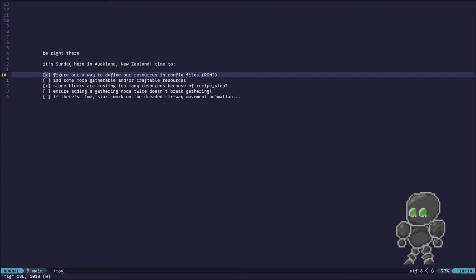What's next? Add some more gatherable and or craftable resources. Probably craftable resources, right? Dunno. Tricky, tricky, tricky. Oh, this bug. Ensure adding a gathering node twice doesn't break gathering. Yeah, we should do that.